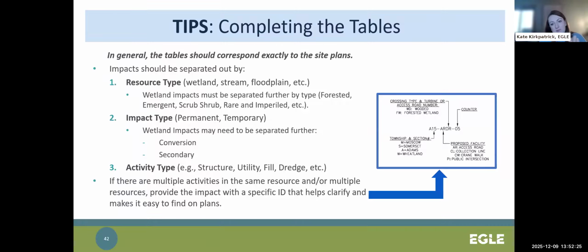This is definitely a more complicated naming convention. There are certainly simpler ways you could name your impacts or activities, but this is at least one example where it is very unique and it was explained well in the context of the project, which had hundreds and hundreds of different impacts to keep track of.